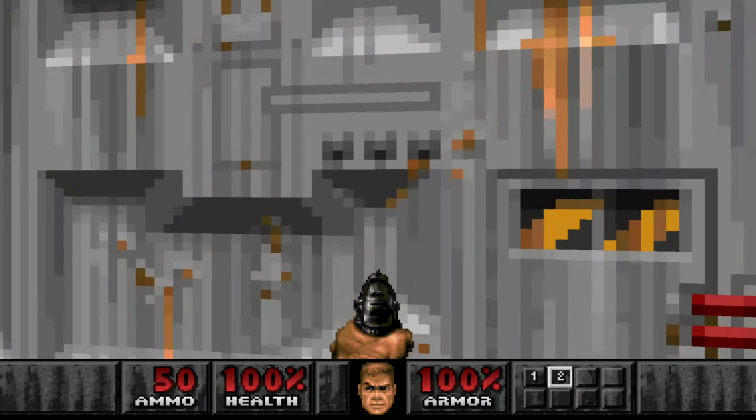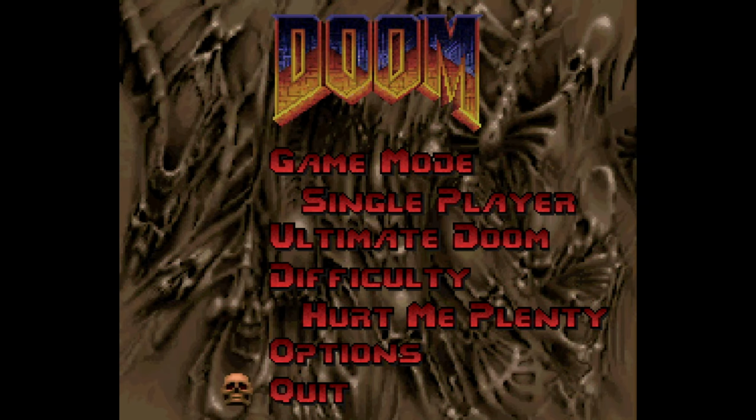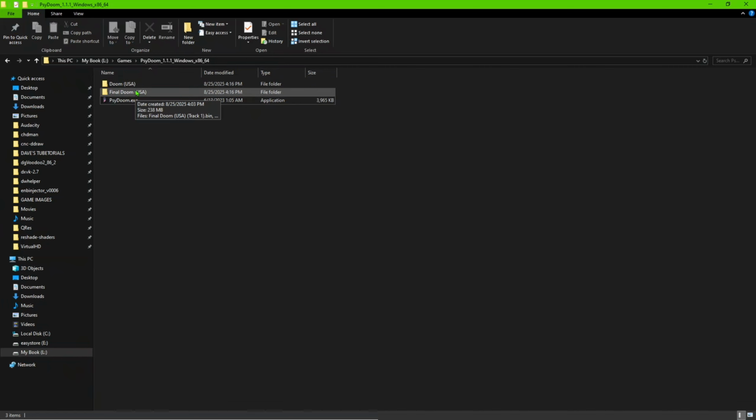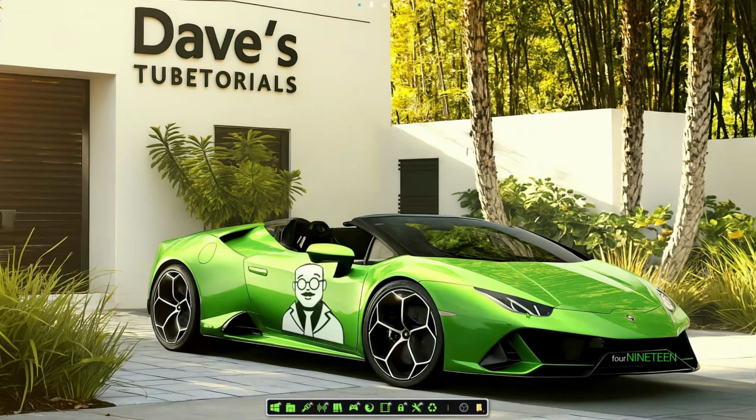But like I said, definitely if you guys want to try this vanilla style, this is probably one of the best ways to do it, especially if you wanted to try the PlayStation version if you don't have an emulator. This is the best way to do it. So this one works fine, and that's how you launch either Doom or Final Doom. And that is the end of this video.